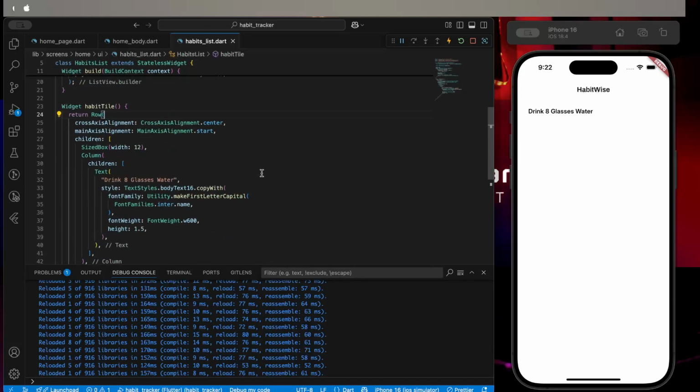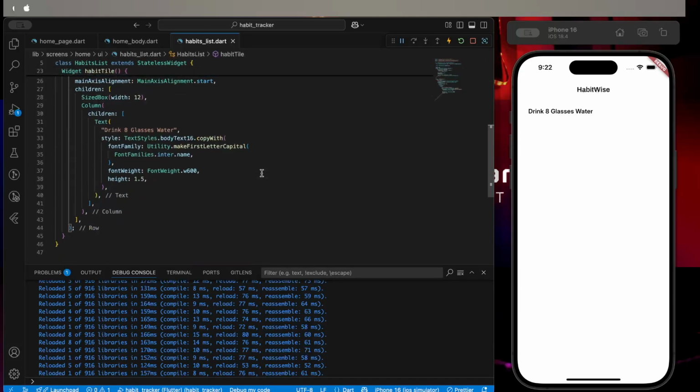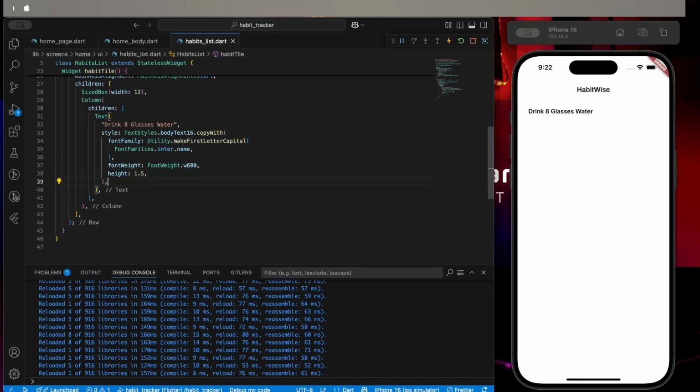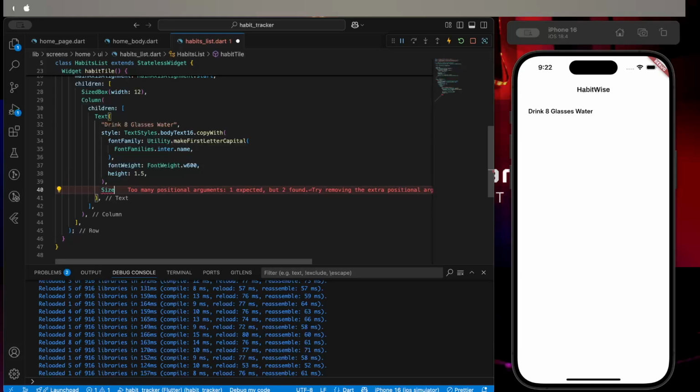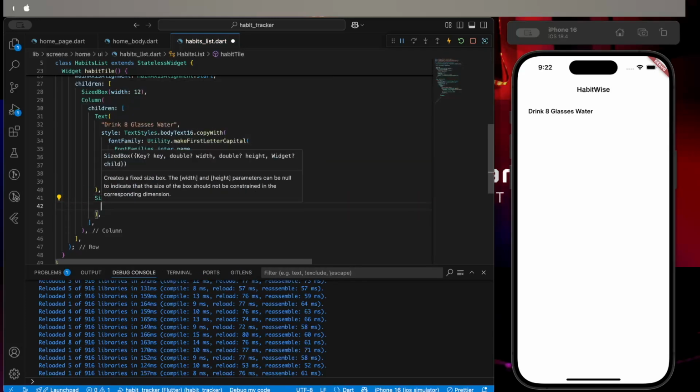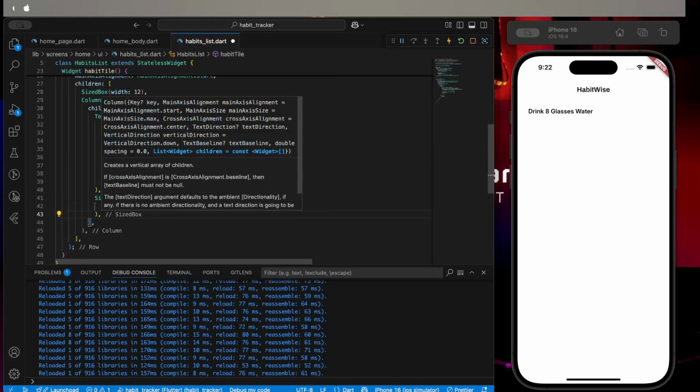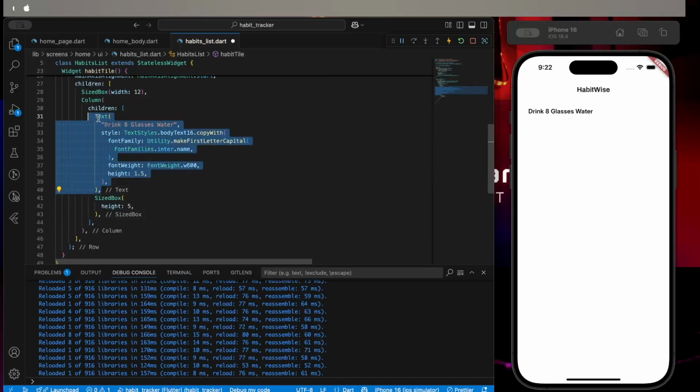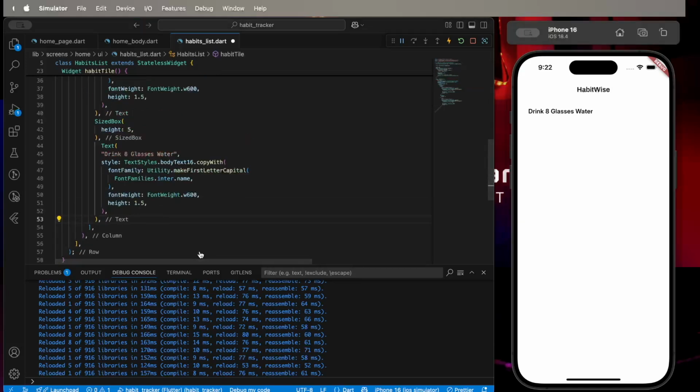So now we will go back to our code as well. And I have defined this one. Now let me just check the space. We will have size box 8 of 5. Then we have again our text widget.